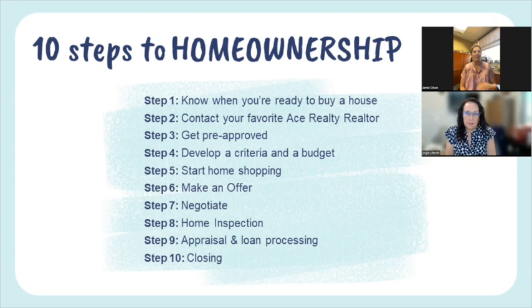And one thing that I really try to stress to buyers is if a property is listed for sale by a realtor, then that realtor has advised the seller on the asking price, on the listing price. So most realtors are not going to let a seller list a property for way more than it's going to appraise for. That's part of your guys' job. And I think the realtors in here, and especially at ACE, do a really good job of listing homes where they're going to appraise.